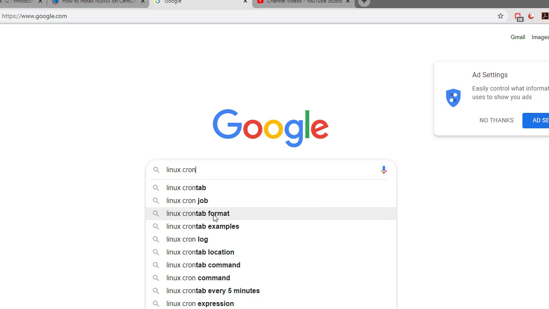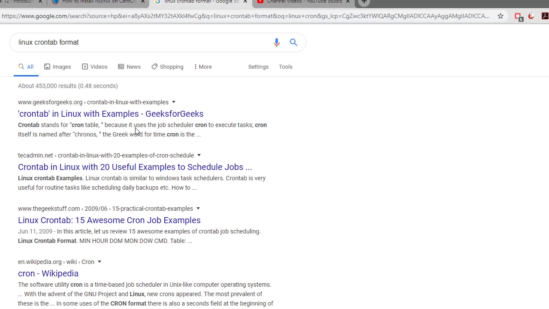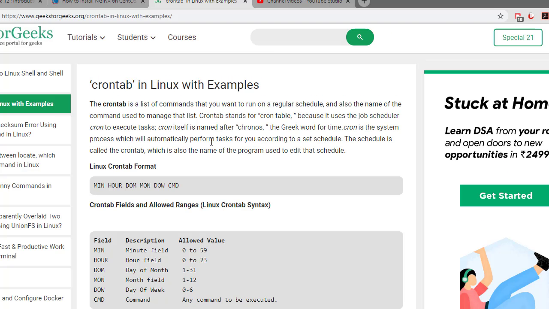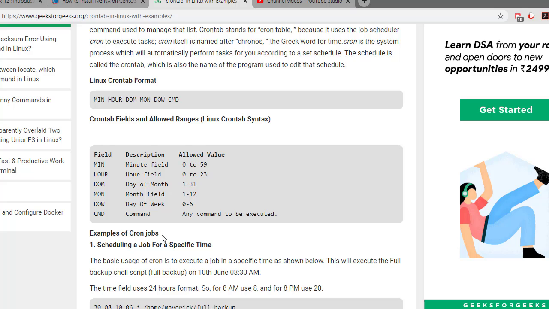We'll do a Linux crontab format. And this is always useful to have open and look at. So the cron format goes with minute, hour, day of the month, month, day of week, and then the command. So that's how it is across.